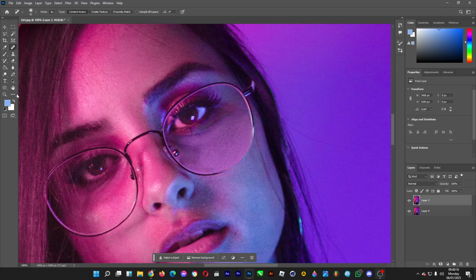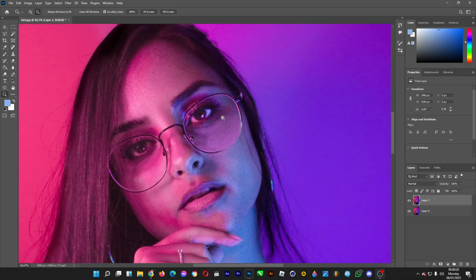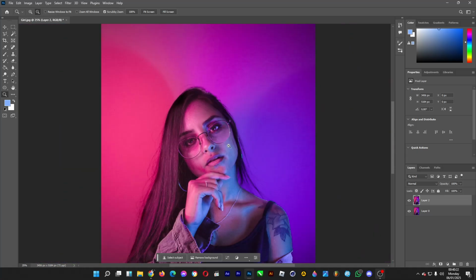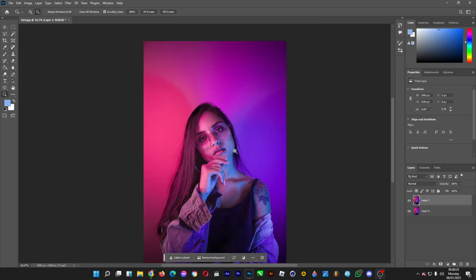Now if we zoom out by clicking on this one, the magnifying glass icon, you're all set. The glare is all gone, and the purple lighting is well mixed here, so that there's no light blue kind of light reflected by the glasses. That's how you can remove glare from this to this. Fancy, eh? Especially if you want to highlight the face of the subject in the picture.